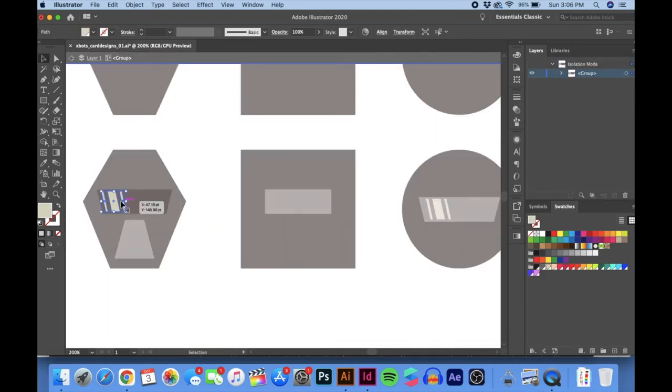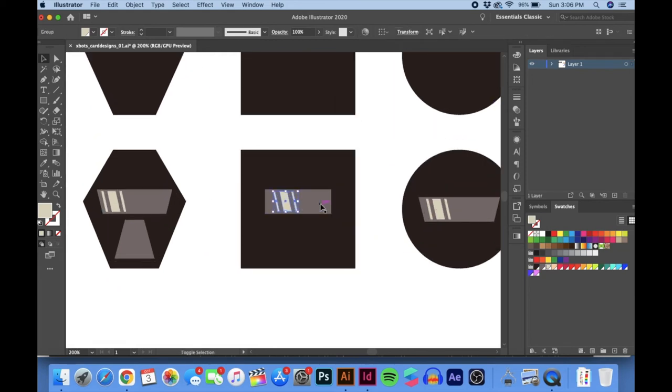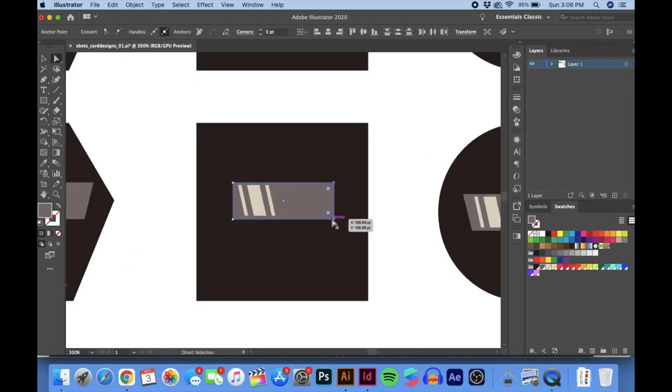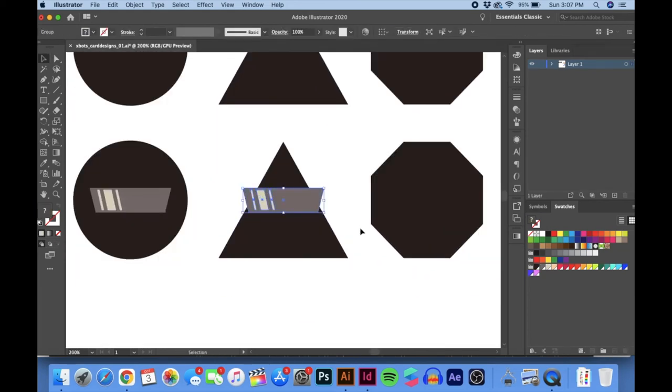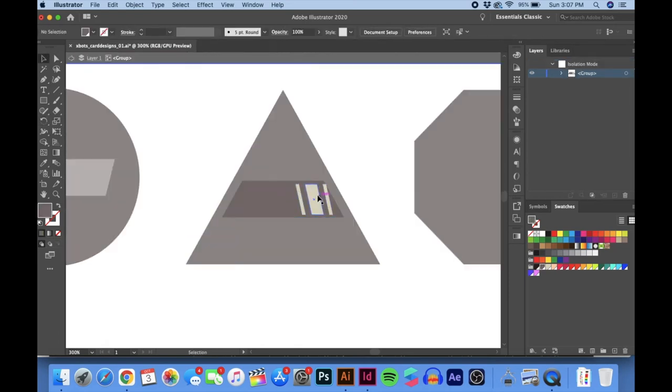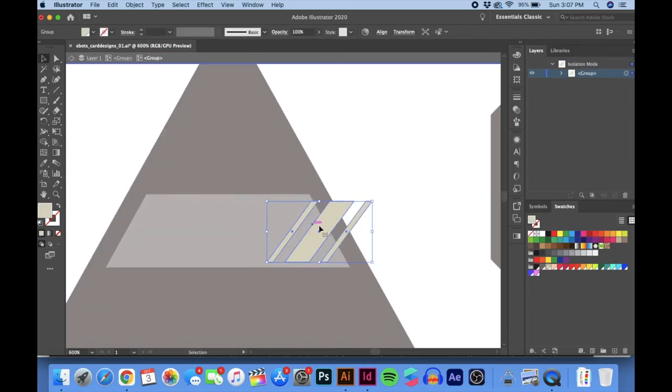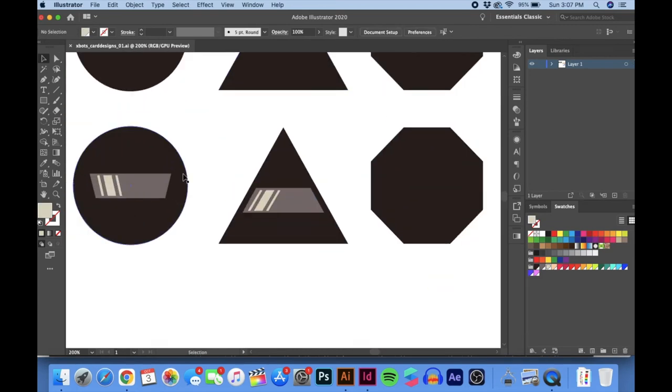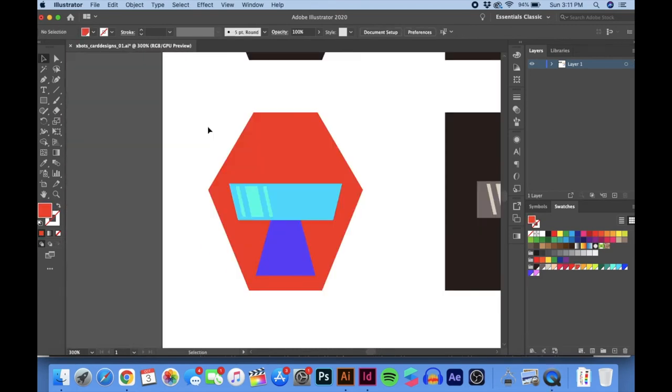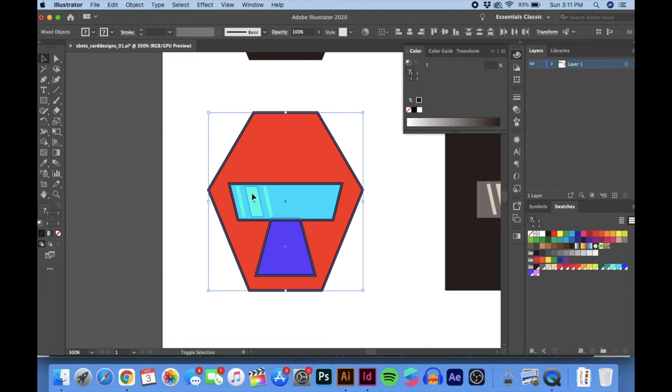So just creating different shapes, and some of the visors are at different angles, you'll notice. That was just kind of trying to match up with both the shape of the larger shape that it's inside of, as well as looking back at the reference material. And now that I've got the basic shapes, I'm going to start moving toward coloring them.